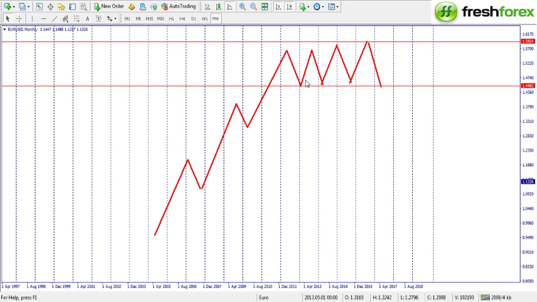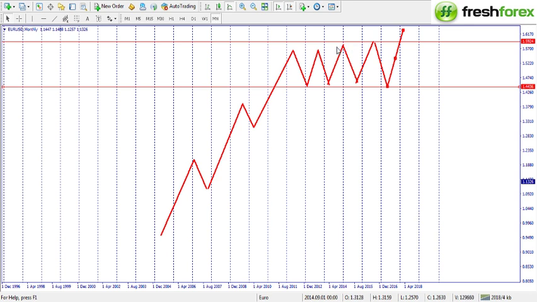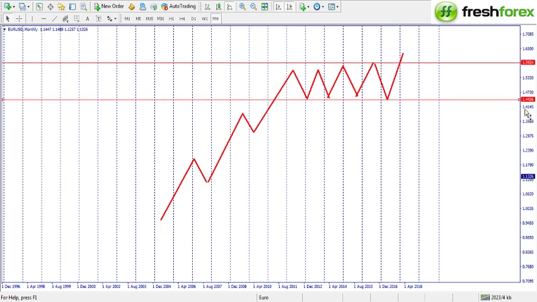So expect price to remain within this range, and in case it breaks to the lower side, then that means the uptrend has ended. And on the other side, assuming the price, instead of breaking to the lower side, breaks up at the top of this range, then that means we are continuing to the upper side. So this is one way you can read trend.